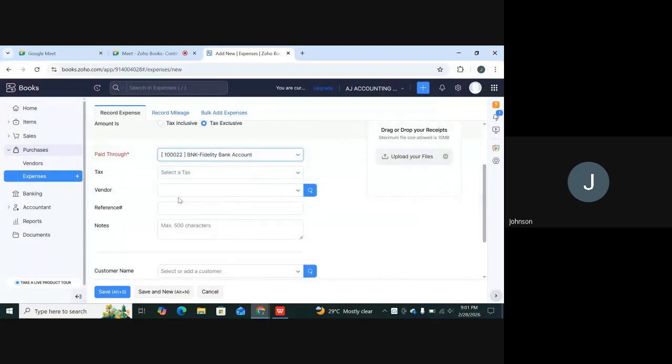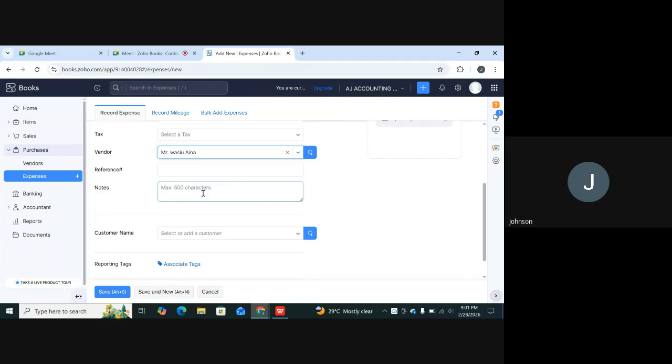Okay. Then who is the vendor that supplied us the motor vehicle? Let's try and get a vendor. Let's say Mr. Wasiu Aina was the one that supplied us. We can put a reference number, we can put a note. So we can say being the cost of Benz 305.